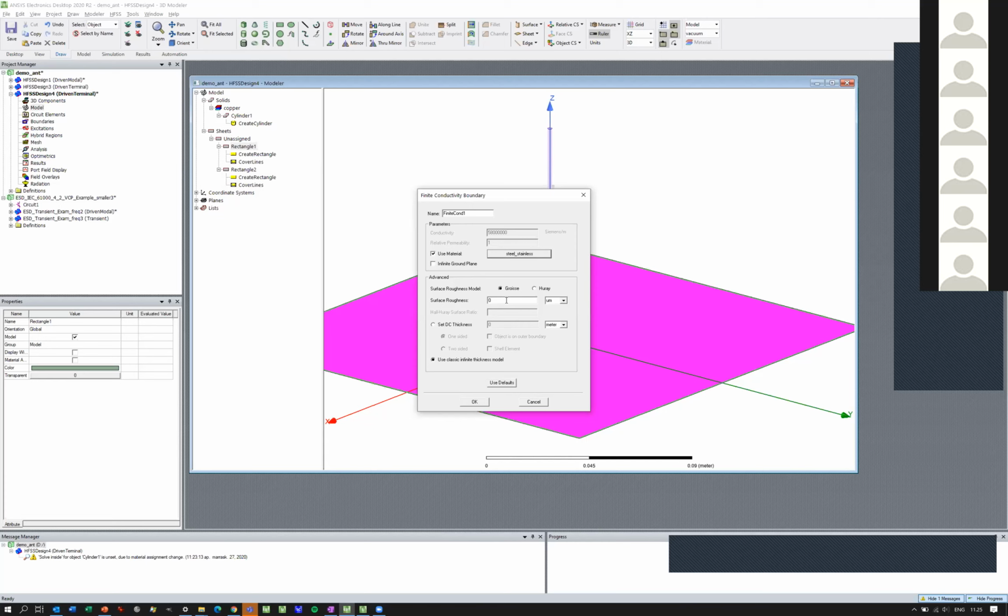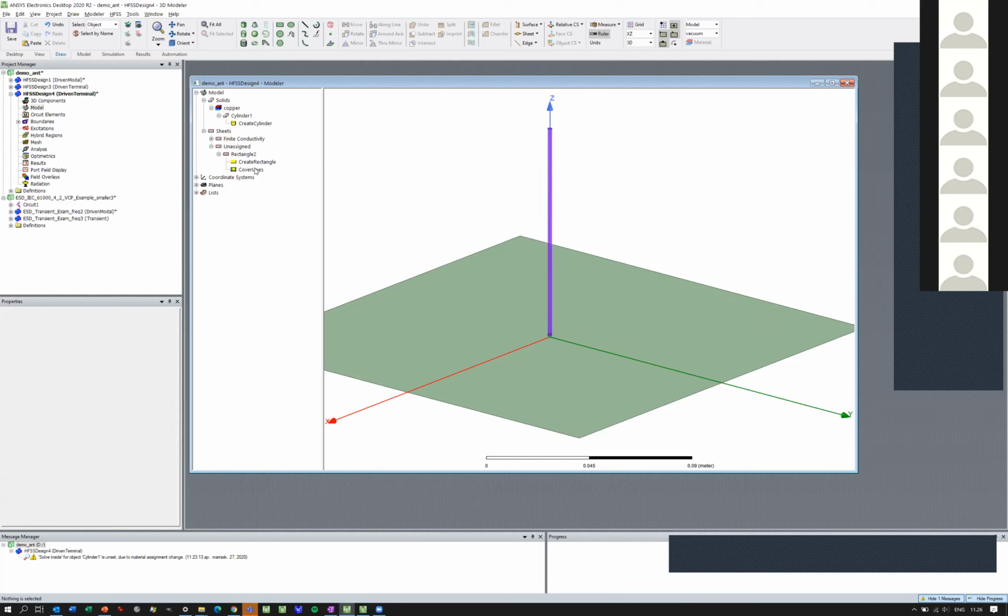But when we are playing with low frequency, let's say 1 gigahertz or 2 gigahertz, you don't have to use the surface model for that. It's only in higher frequencies. So actually, more realistically, in tens of gigahertz, you need to think about what kind of polishment or flatness you have with the copper. Otherwise, you don't really care about that. Now, I can also say here, infinity ground side, I'm using steel.